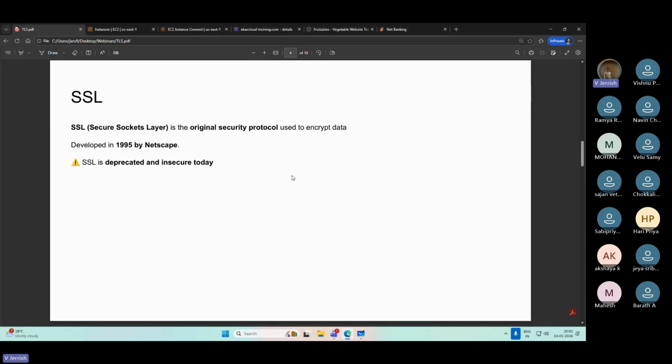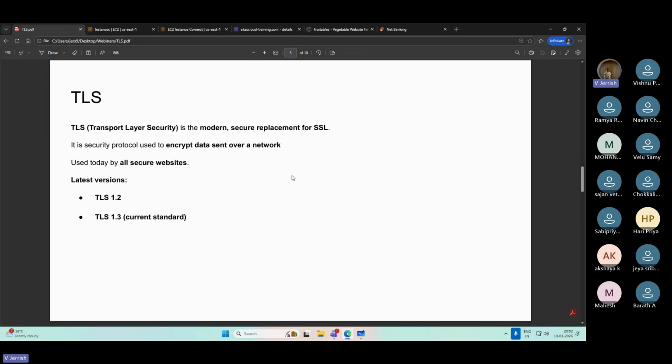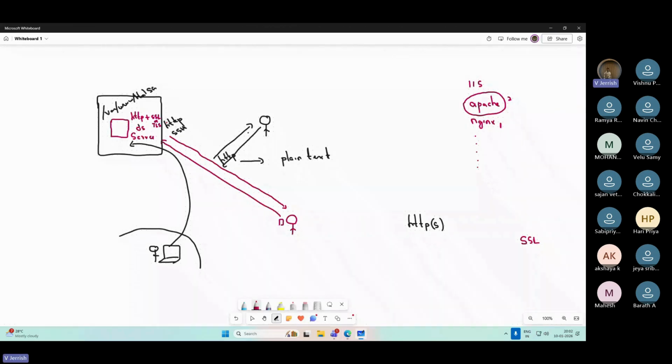Even though TLS has been used for maybe the last 10, 15 years, people still call them SSL certificates or SSL. This word will still be used. Even though the real protocol in modern days is TLS, people are still calling it SSL certificates. Now, what is TLS? TLS is just the newer version of SSL. Along with HTTP, within the OS, I need to have TLS software. If I have that, then our website will become HTTPS.